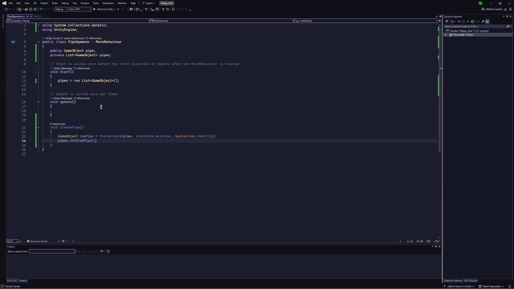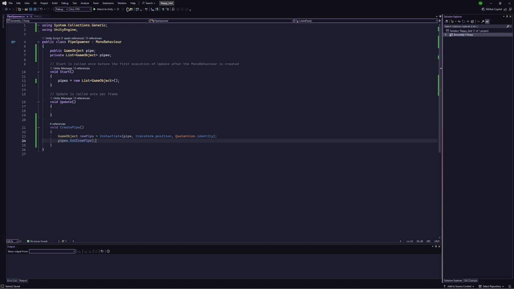Now we also need to keep track of our last created pipe, because remember, we need to create a new pipe whenever the last created pipe reaches a certain distance away from our pipe spawner.